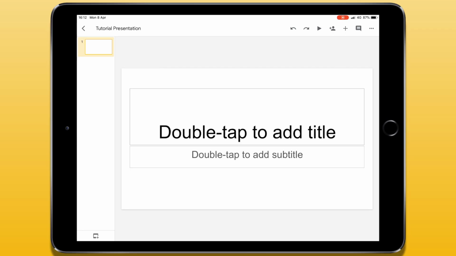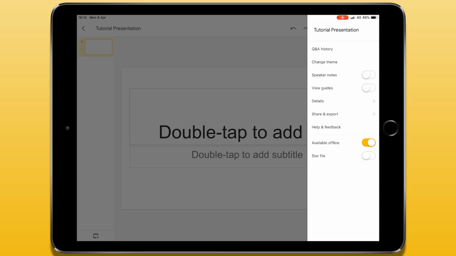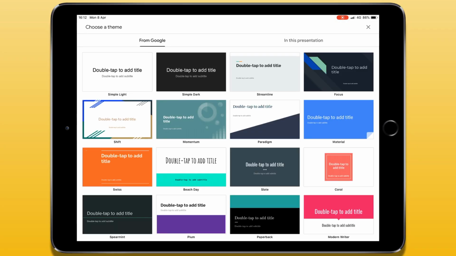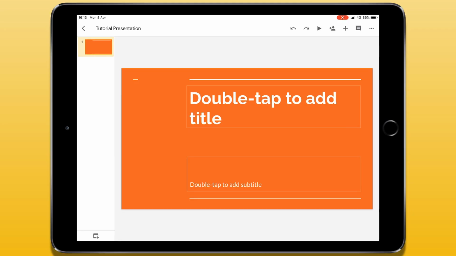Now what I want to show you is some of the slide settings, because we can adjust the theme and various things like that. So if I move my eye to the top right corner of the screen, there are three dots. Here's our menu, and the second option down is change theme. So if I just tap on that, you can see now I've got a variety of different themes I can choose for this presentation, and you can also adjust these quite substantially based on what you want to do. So I'm just going to tap on Swiss, this one here. As you can see, really quickly it loads that new template.